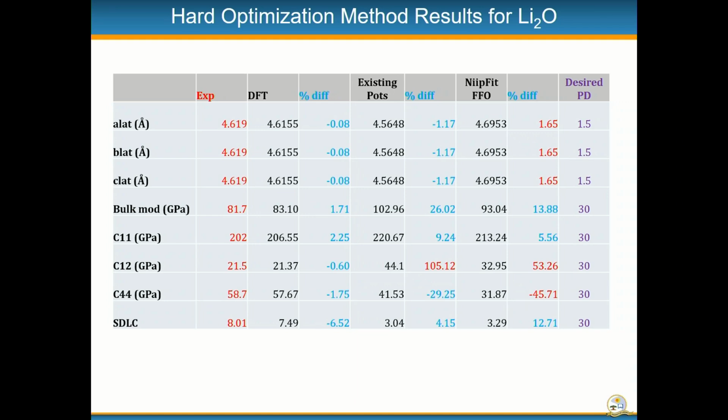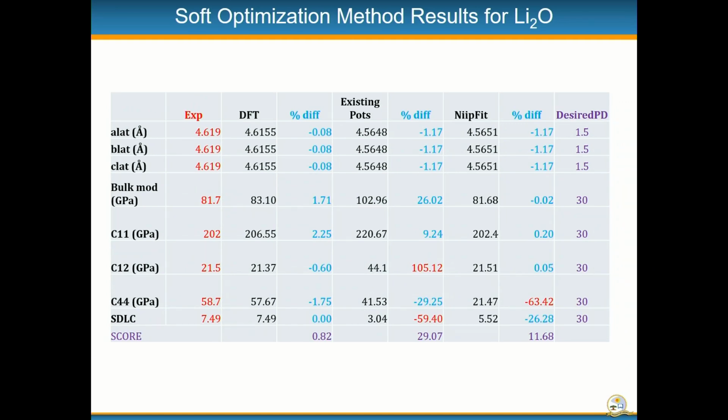So, well, in this case, the program did not do well in terms of lattice parameters. Well, had we put a bit more effort into it, I think we could have gotten better lattice parameters. But overall, it did actually show some improvement. And then we got this when we implemented, well, the soft method. And this is a case where we try to match the lattice parameters from our optimized potentials and the potentials we're optimizing.